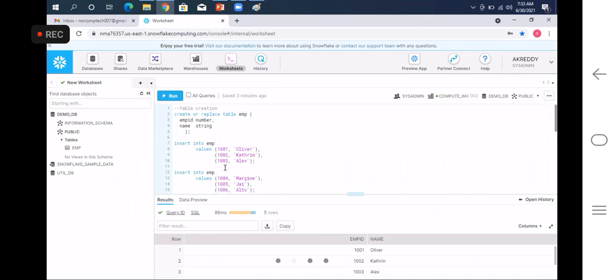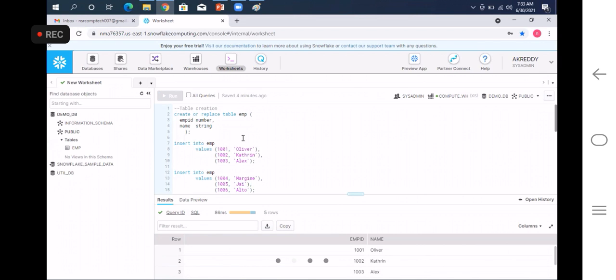Without your permission, if I delete it, or if I use the create or replace statement to create a table with the same name, then you lose the data you maintained, right? So ideally we should not do that.